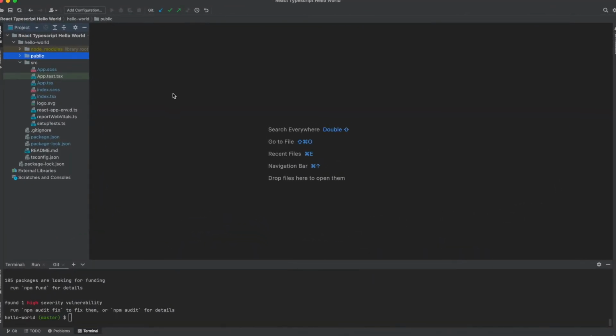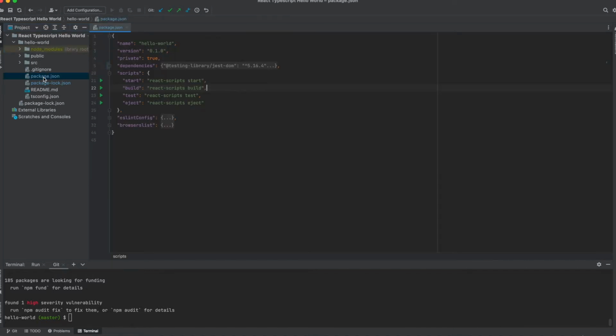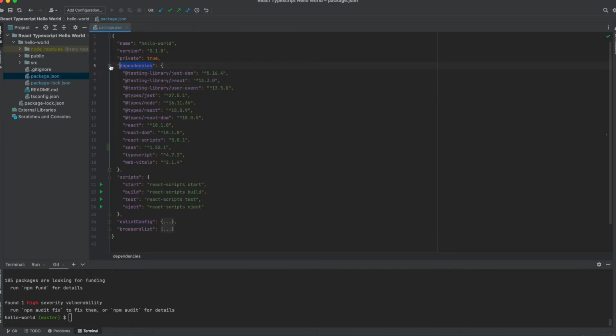Okay, now let's deep dive into the project structure that Create React App created for us. It added all of the folders and files that we needed, but most of them are extra that we don't need, and we should customize it. Let's start with the first folder that it adds, which is very necessary. It's called node_modules. If you go to the package.json, you will see dependencies. So in order to run this application, we need some third-party libraries. And these are the list of these libraries.